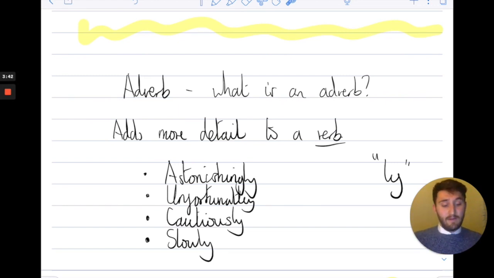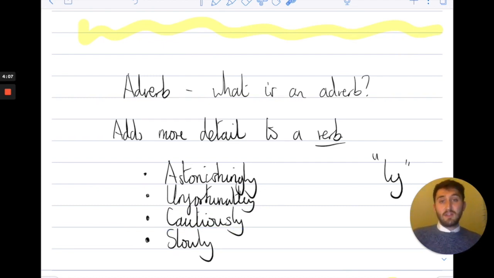I've put over here the ly, as most of our adverbs end in ly, so the ly words. Some adverbs that I could start my sentence with, I have put here astonishingly. If I was astonished, I was a little bit gobsmacked. Underneath, unfortunately. Next, cautiously.